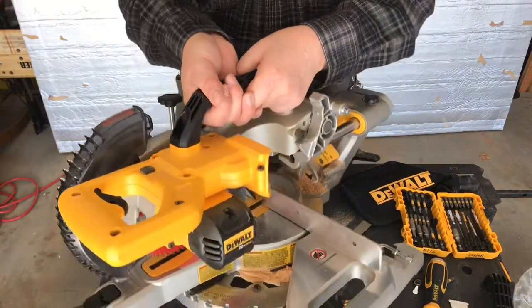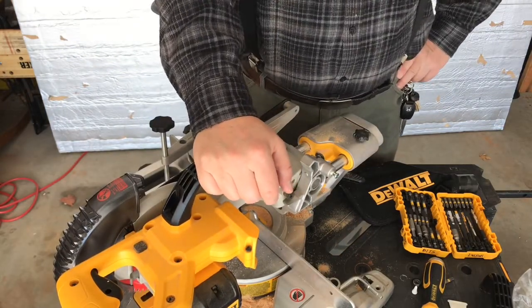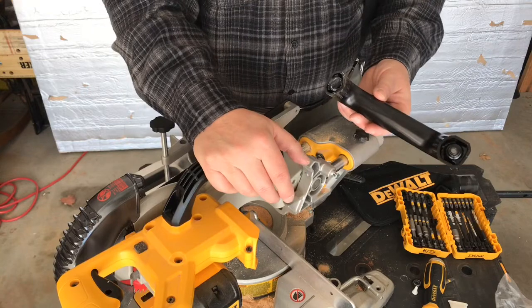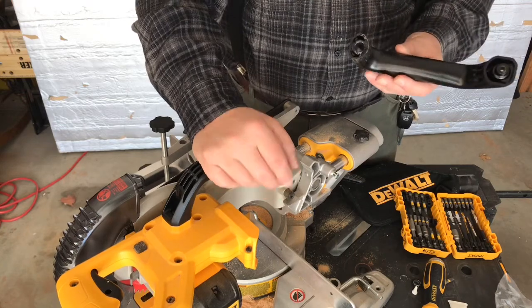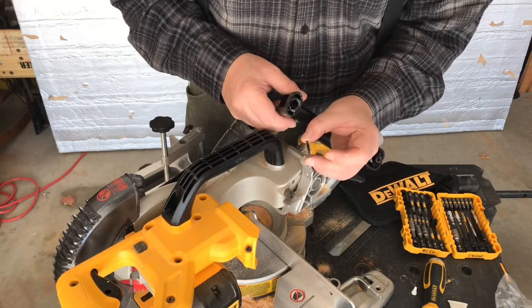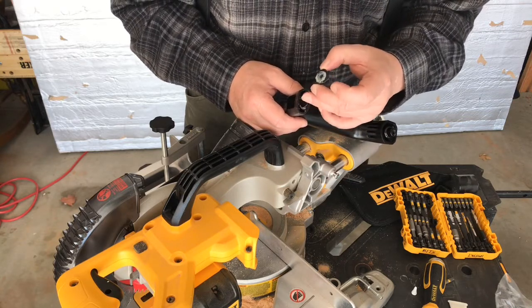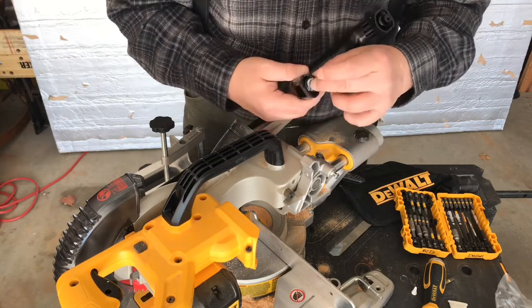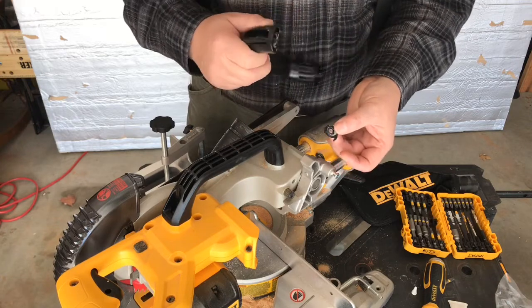And now we can pick up the machine, not a problem. Now I'll say that there is a possibility that the handle may have been defective in production, but I'm not going to bet on that. I'm going to bet on the fact that this plastic at the metal end is just not very thick to start with, and then the area where it contacts here is just so minimal. There's just not a lot there, and it just literally broke out in a perfect ring.